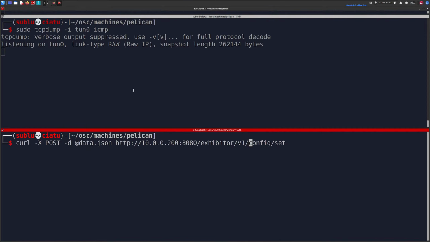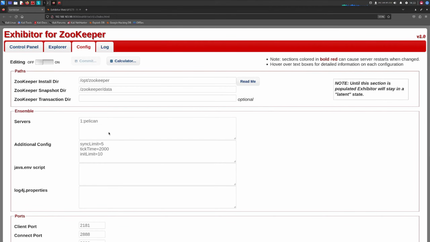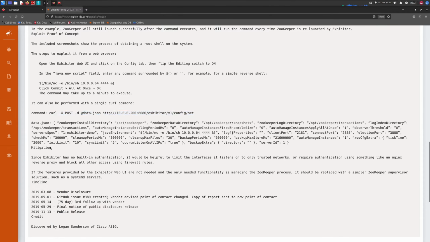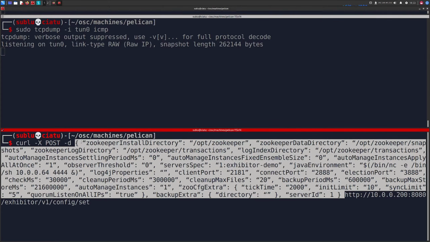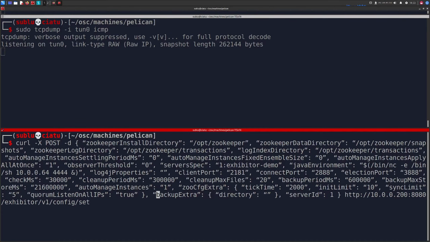So if we did this curl command right here, we're posting to the config set, so we can set the actual config of the Java environment variable. We can change this to be, where is it? Right here, this JSON data. So we can grab all of this, copy it here, paste it in here.